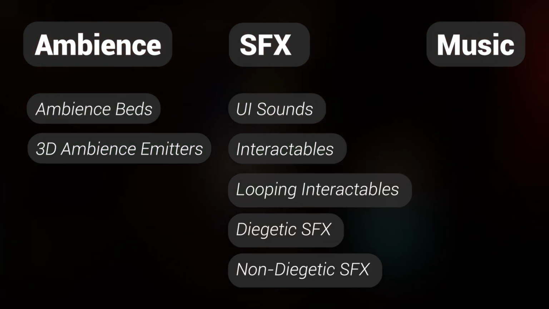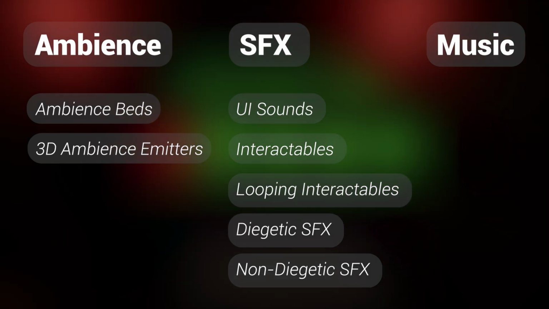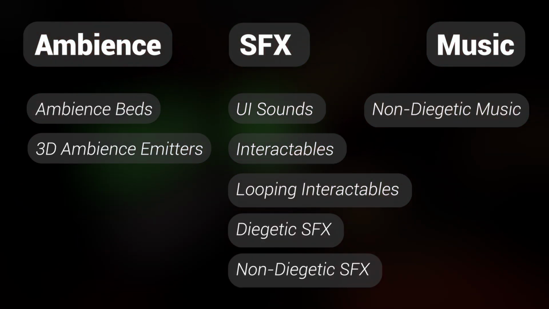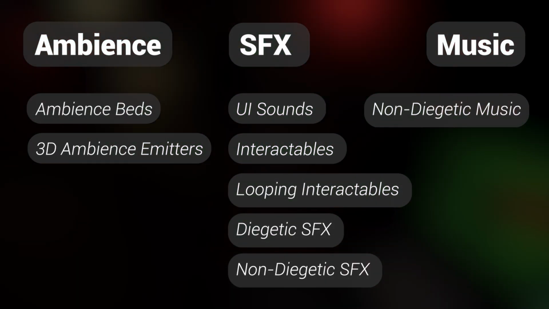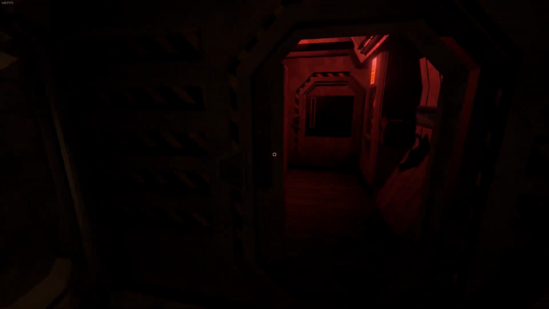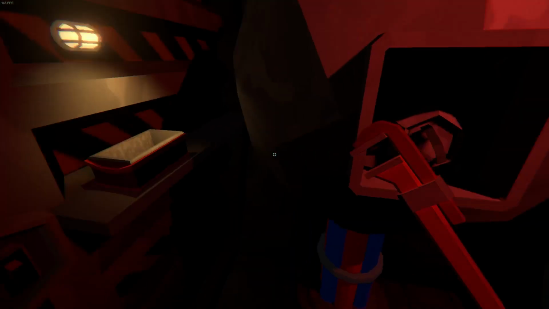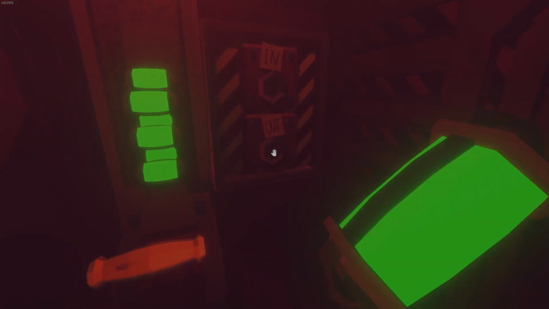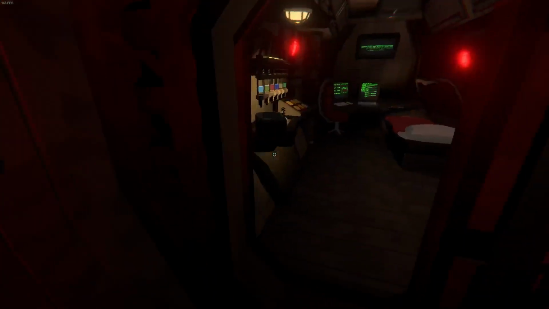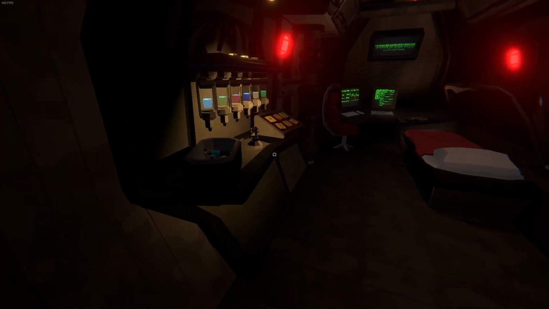And then we have music, which in the Zhukov Line there is no diegetic music, there is only non-diegetic music to support the feeling of the game. And if you're confused and don't know what diegetic and non-diegetic are, diegetic is just something that happens in the world and would play a sound. For example, you open a door and the door sound plays, whereas non-diegetic is like if you hear a soundtrack playing over and edited over the footage that you see. It's not in the game world, but you still hear it as a viewer.